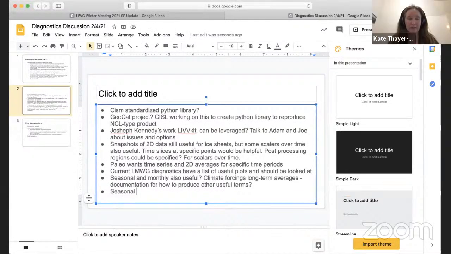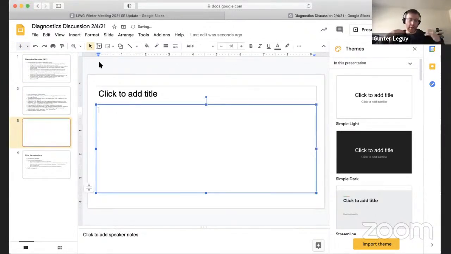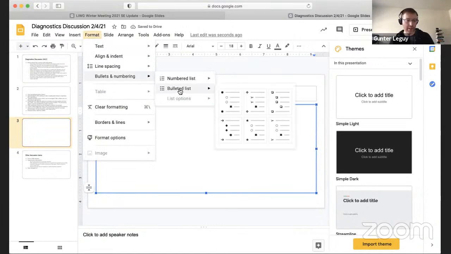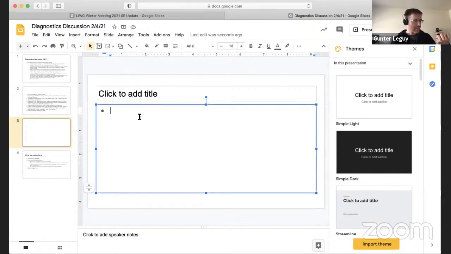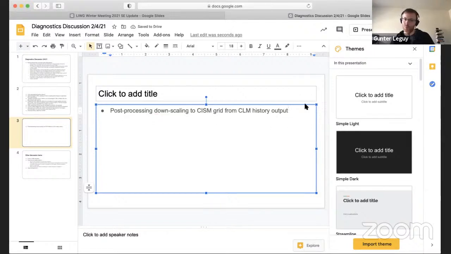Yeah. So I think there was a point of discussion here that we could downscale the CLM data at the CLM frequency, which is more frequent. So we can have the coupling history files from CLM at a higher frequency, and it would be great to have some sort of post-processing downscaling program that can just downscale this data to the CESM grid to do just these averaging processes that Betty is talking about. And now we can ask the question whether this downscaling process should go into this diagnostic package, or if this becomes a bit too much.